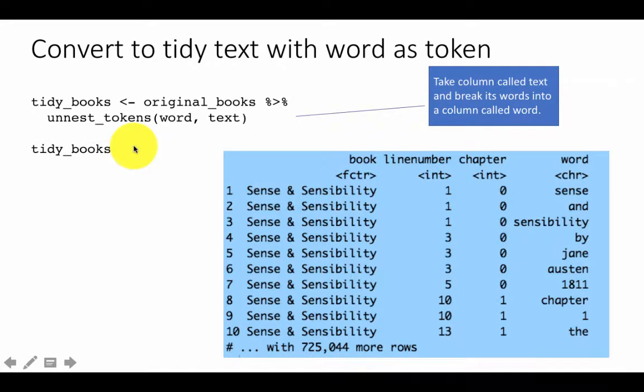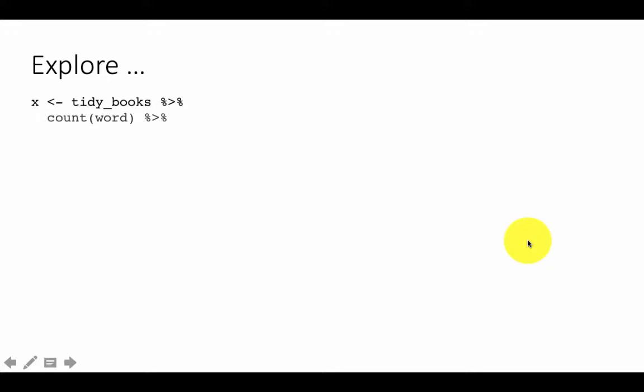So we are seeing here, I'm just taking this tidy books that we have and doing some processing. So I'm going to count the occurrence of each word in this tidy books, right? In other words, we have just broken up the text into words, right? I'm simply going to count how many times each word occurs, and we are now arranging the words alphabetically. Okay, so now we should be able to see the value contained in X.